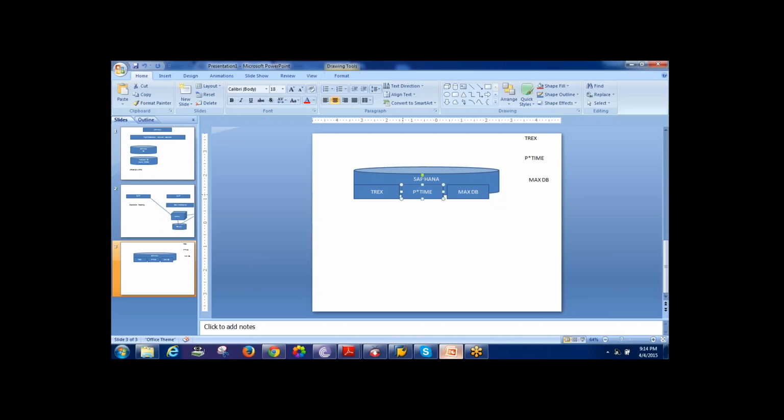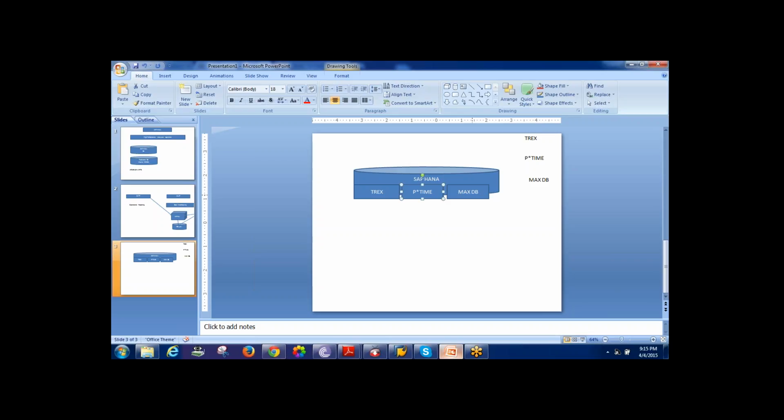Understood? We still need to have the traditional database functionality, that is write functionality. And then we have MaxDB, which is for backup purpose, because you are going to store the entire data of HANA database in memory. So if something goes wrong with the system, you cannot get back the data again. So you are going to add one more technology called MaxDB, which is only used for backup and restore. Nothing is going to be processed and performed here in this MaxDB. It is just for backup and restore.